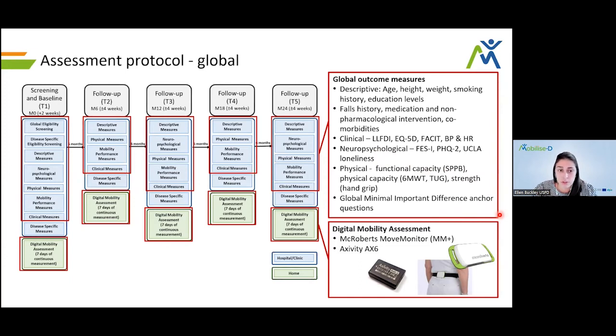And then as part of the study visit, at each time point, they complete various physical measurements, such as the short physical performance battery, which includes some balance and walking tests. Patients also do a 6-minute walk test and a timed up and go as measurements of their physical capacity, and also their hand grip strength as a strength measurement. And then all patients are also sent home with a mobility sensor to wear for 7 days to do the digital mobility assessment. That's so that we can capture their real world mobility and compare that to these clinical measurements. And this is obviously one of the main outcomes of the study, so that we can see how that is changing over time in relation to these clinical measurements.